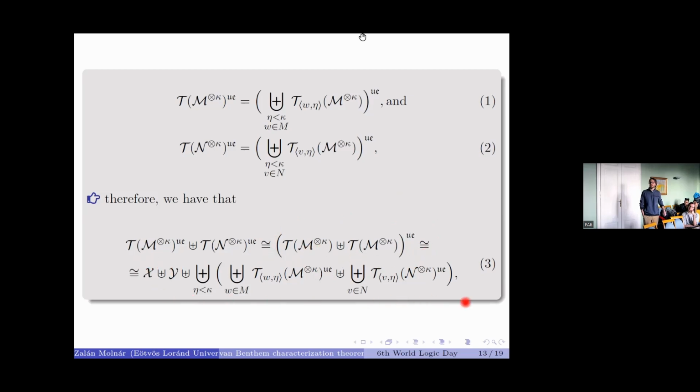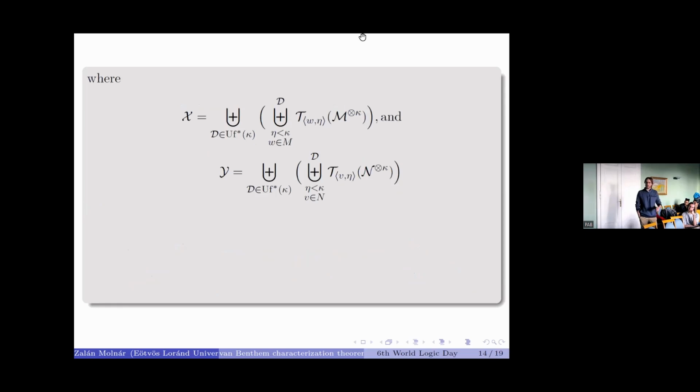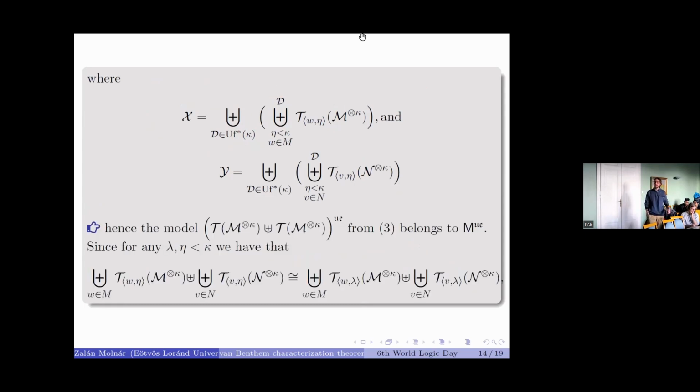And this is very similar to the conditions that were given in the key lemma. In the next part, I'm not getting into the details, but one can also calculate what these X and Y are. These are some decompositions of some ultrafilter unions that I'm not even going into. But the main point I have mentioned is that now this structure belongs to M. And then we can observe that for each cardinal λ, η less than κ, these parameters do not matter. So here is η and here is λ.